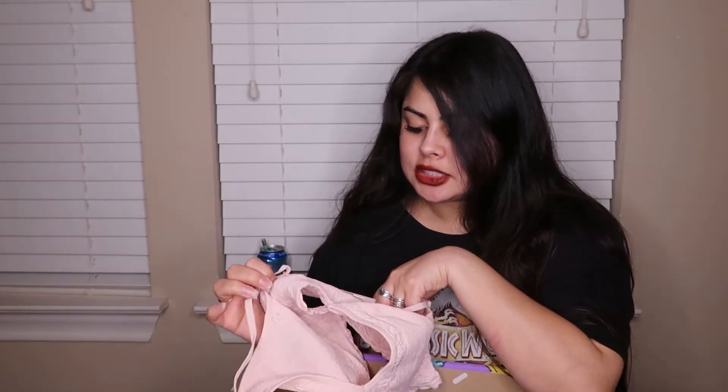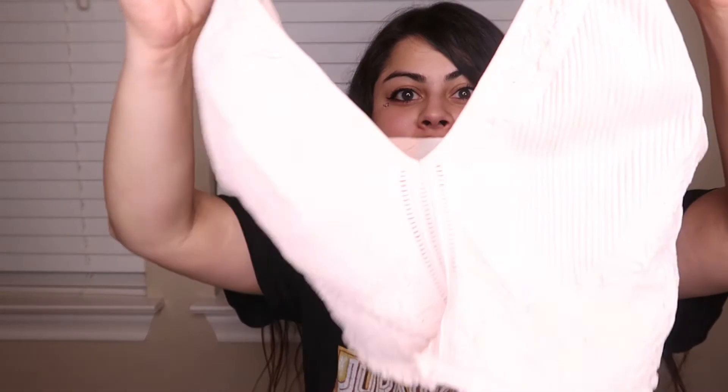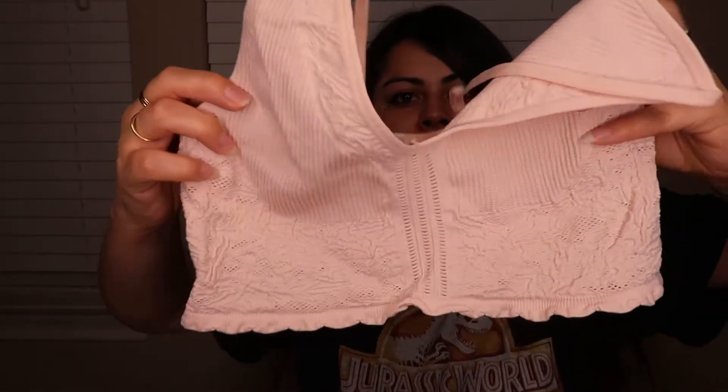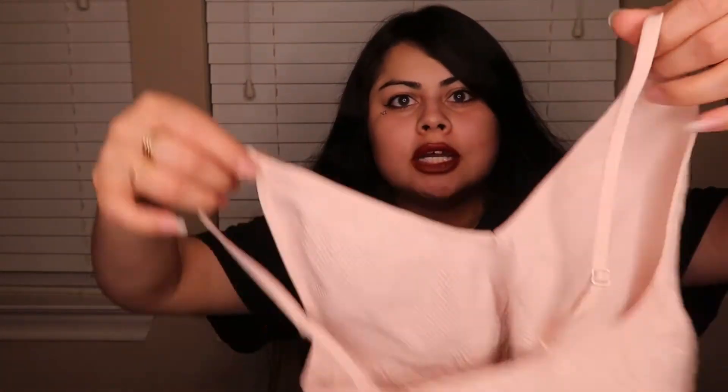So customization one was this cute Free People top in a size large/extra large. It's really gonna have to stretch because it looks so small, but it's so cute. If I can't wear it, I'll give it to someone who would love it. I might try it on in a different video so y'all can see it — if it's not too see-through and looks okay on me. Look at all that beautiful detailing — I love it.